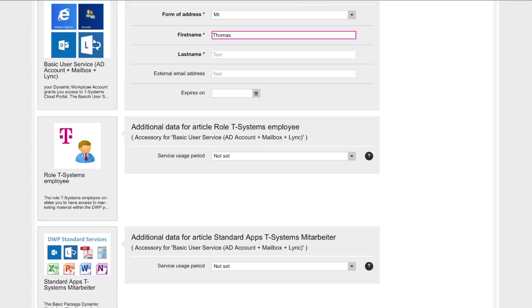Then the application starts. So what's his name? Thomas Schmidt. With 2 T's. That's important, of course. It won't work at all if I spell it wrong. Now, his email address? thomasschmidt@t-systems.com. So he's getting an internal address from us, even though he's an external employee. Yes, he's part of our project team. There we go. You nevertheless then see the checkmark for external employee, so that he cannot access all of our in-house resources, even though he has a T-Systems address.